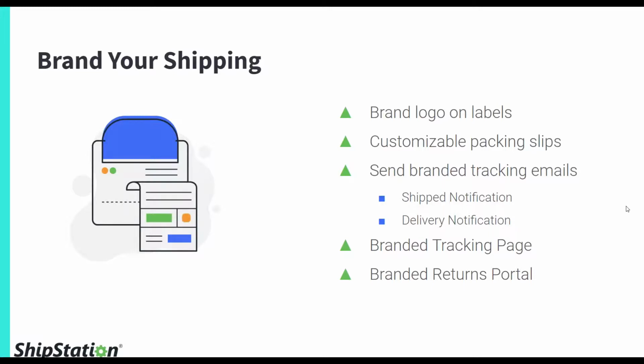So through that, we find that 88% of customers say that the ability to track shipments in real time is highly important to them. We live in a world where customers, they order it and they want it now, and so they want to know where their package is at. And so we want to make that experience as smooth as possible and give them that insight into that as well.